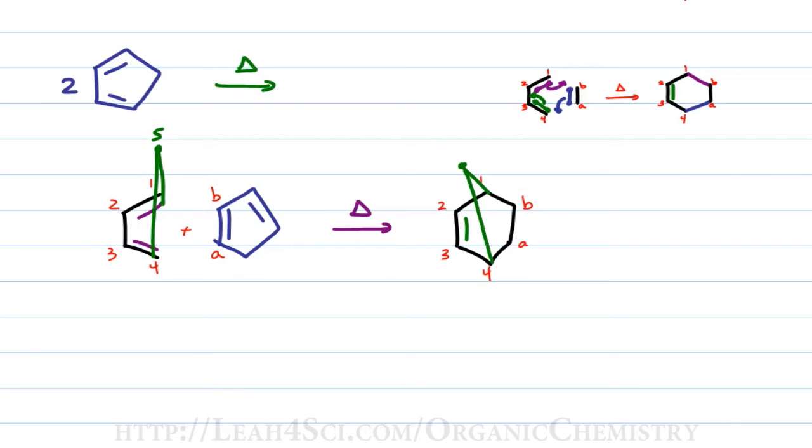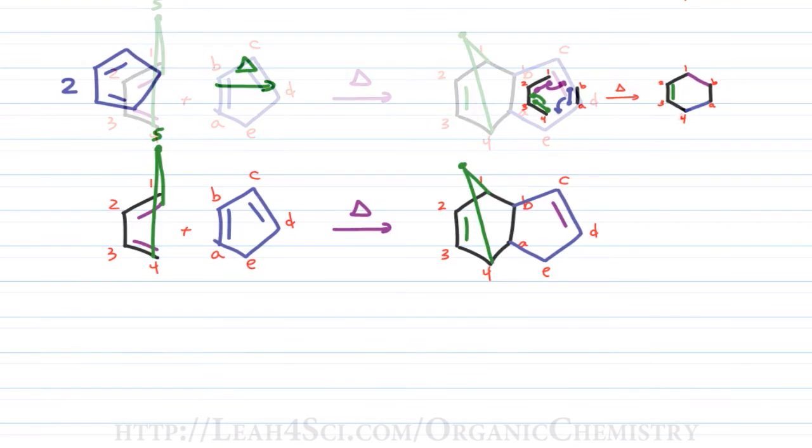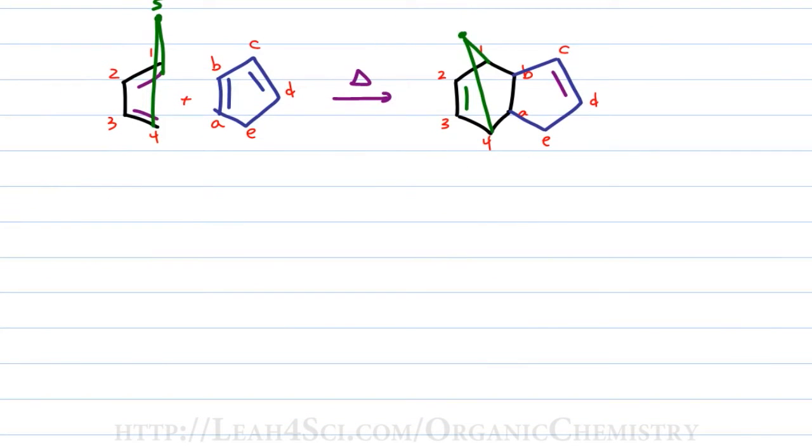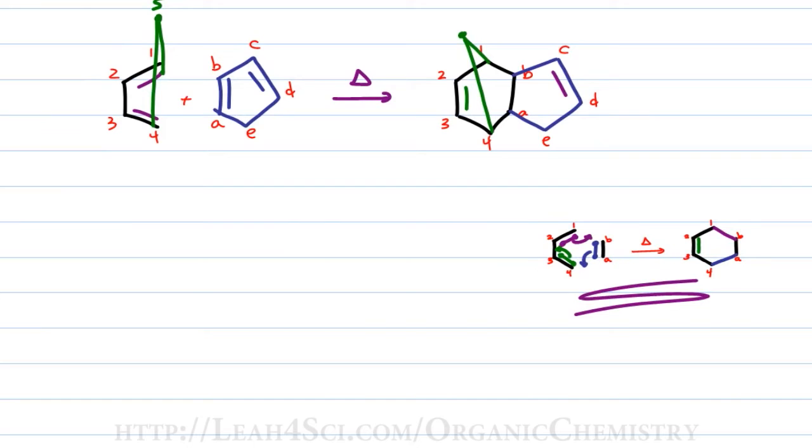For A and B, we have the ring continuing, so let's call that C, D, and E, where E fuses back to A. So if we have B, let's go with C, D, and E, which fuses back to A. And last but not least, we have a pi bond between C and D, so we'll put that in. And that's our product. It's not very pretty. It would have been hard to get if you tried it directly with the mechanism. But by breaking down the core reaction to look like our Diels Alder template and then filling in the missing pieces, the product just pops into place.